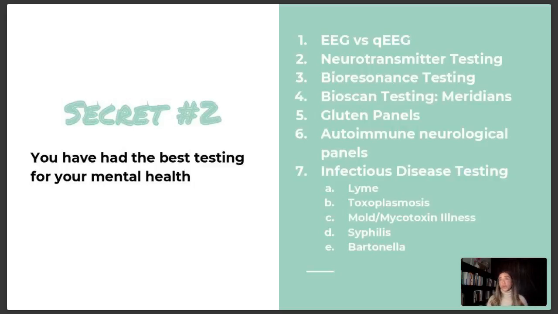The other thing is being able to test for infectious diseases when you're talking about neurological stress. When you have a child who's autistic, it's just like, oh, your child is autistic and we don't really know why, but this is how we manage it. And we're not necessarily looking at what is stressing the neurological system to that level of an extreme. And this could be anything from Lyme disease to a parasite called toxoplasmosis.